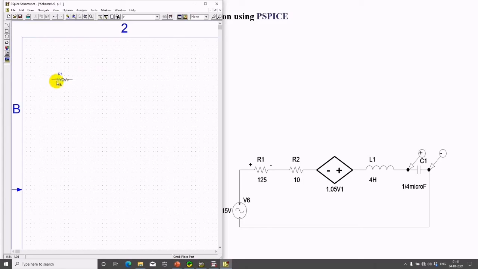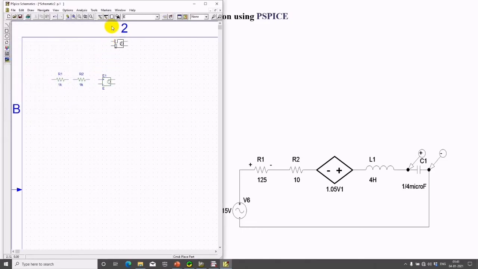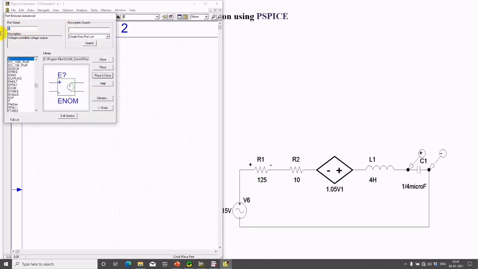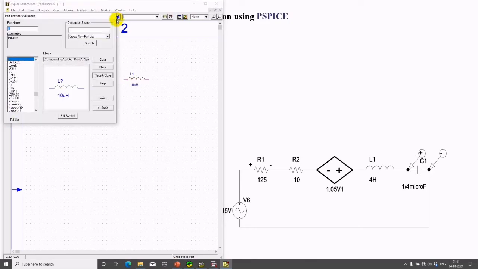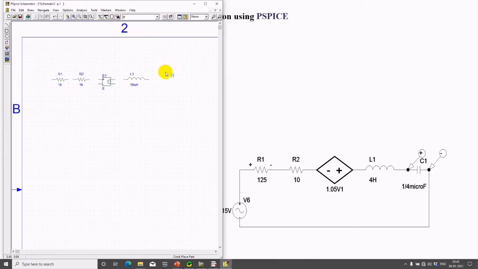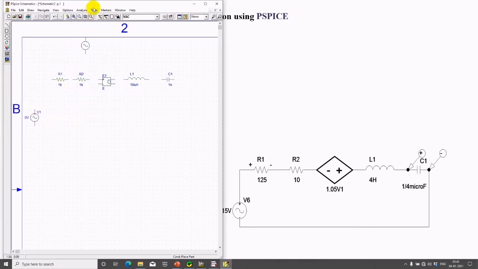Place the resistors according to the circuit, and for component E, type E, click on place and close, and for inductor L, and for capacitor C, and for VAC, and finally for the analog ground.